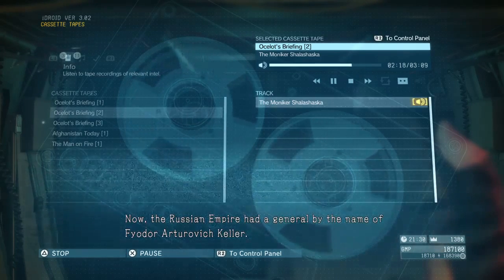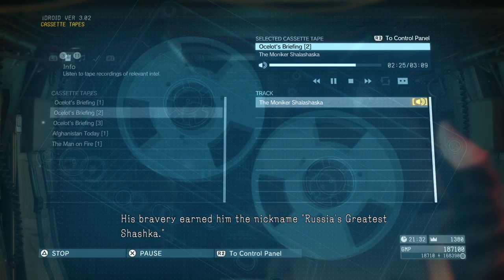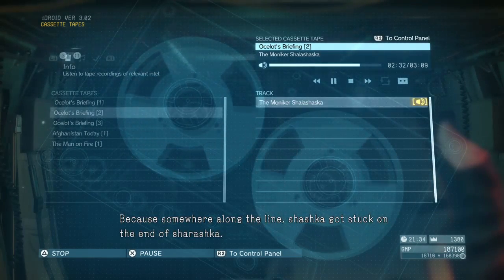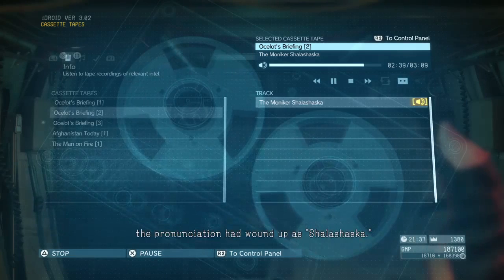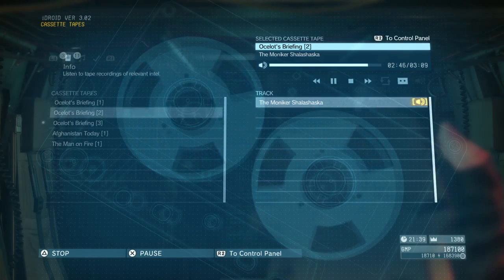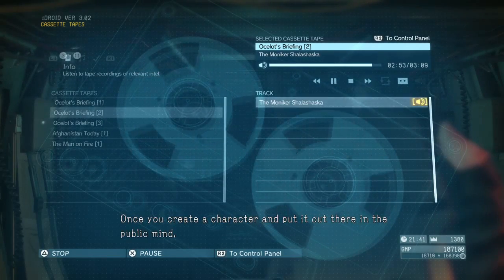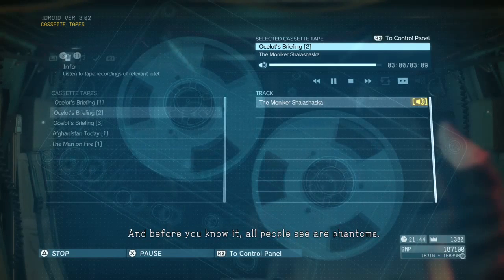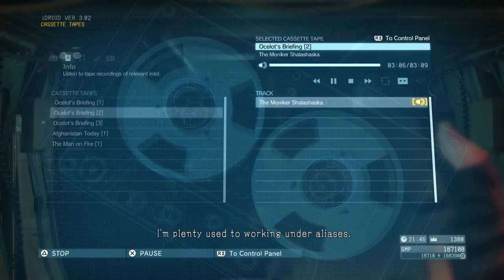Now, the Russian Empire had a general by the name of Fyodor Arturovich Keller. His bravery earned him the nickname Russia's Greatest Shashka. Someone must have known about that, because somewhere along the line, Shashka got stuck on the end of Sharashka. The guerrillas were using the name amongst themselves, and by the time I got to hearing about it, pronunciation had wound up as Shalashashka. So, half Gulag, half Hero Sword. Is a perfect fit. But you see how rumors and ideas about people can get out of hand fast. Once you create a character and put it out there in the public mind, it warps and twists with every baseless rumor. And before you know it, all people see are phantoms. In my case, it works out just fine. I'm plenty used to working under aliases.